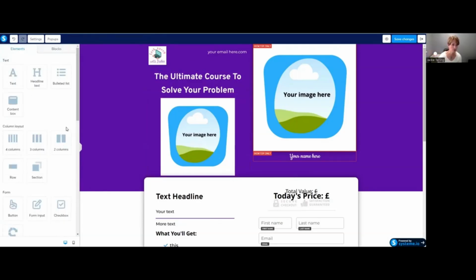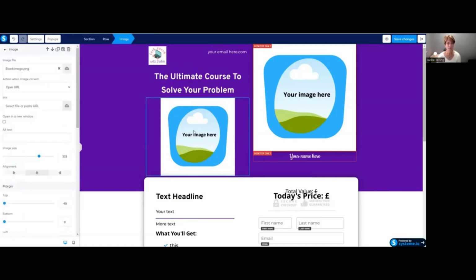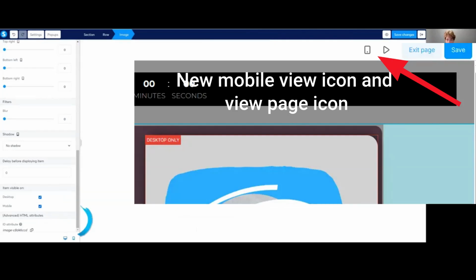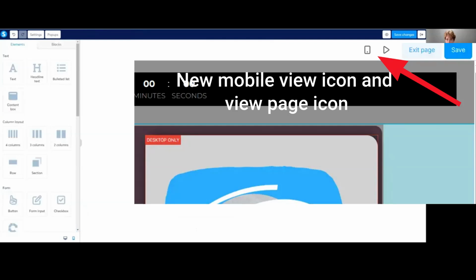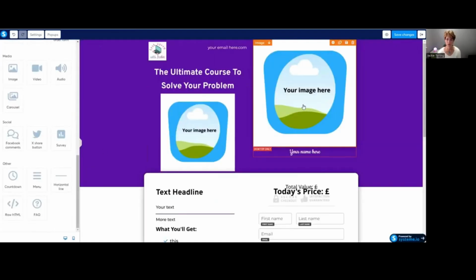I'm going to just, while we're talking about that, let's press on the image. So obviously at the moment it's a blank image. And again, this is where you would come up to here and you'd put in your own images. This is the desktop view. And what you want to check at the end is mobile view as well, which is great because most people will be looking at this on a mobile. So it's always good, but I tend to start in desktop first.